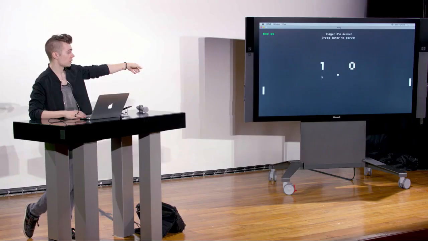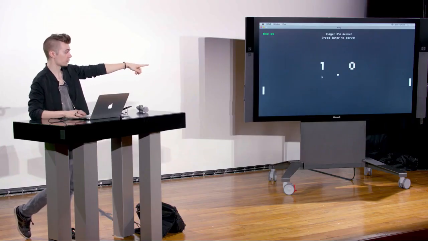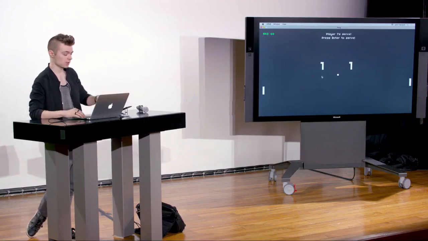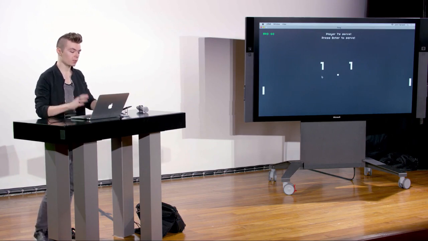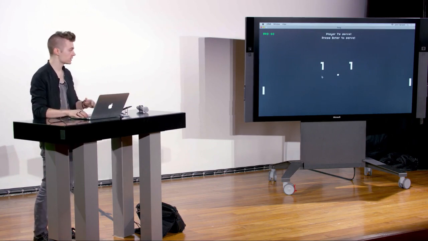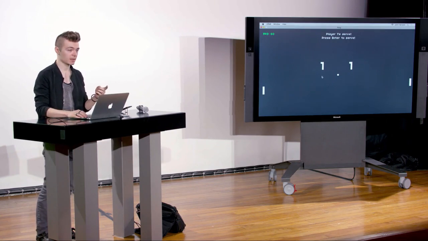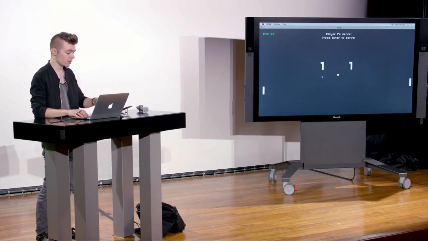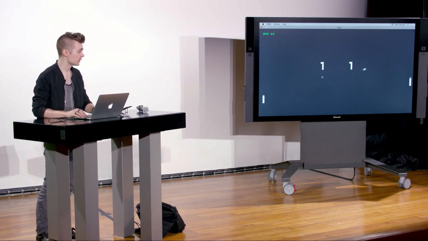Now if I press enter, note that when we were player 1, the ball moved to the right. If we're player 2, the ball moves to the left. So we now have a little bit more interaction. We have different states. We start off the game, and then we serve, and we play. When the ball's live, when we're actually doing this, we're in the play state. Now we're in the serve state.